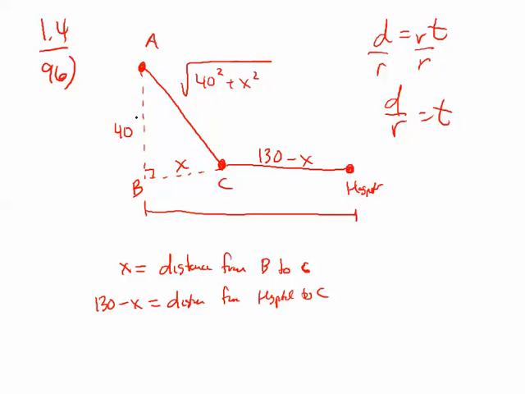So not to be confused with this 40, because this is not the 40. Let me read this here again. It says the motorboat can travel at 40 kilometers per hour. So now the time that this is traveling, actually let me do it like this here, just so not confused. Time would be 40 squared plus x squared divided by 40. Then it says the ambulance can travel at 80 miles an hour. So that means we have a time for the ambulance. The ambulance can travel, again, the distance it needs to travel divided by how fast it's traveled. Good? And there gives us the time that it's going to take to travel.